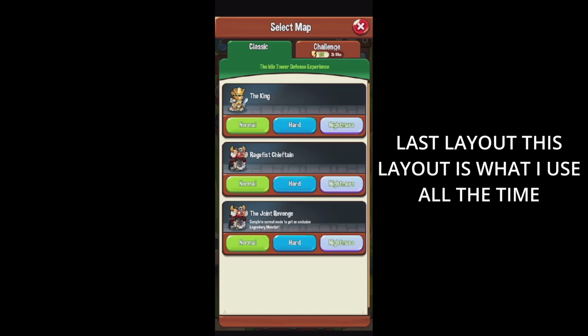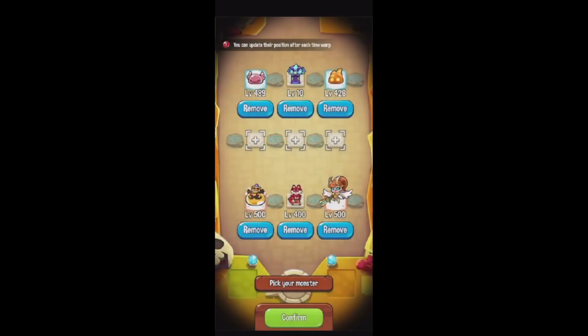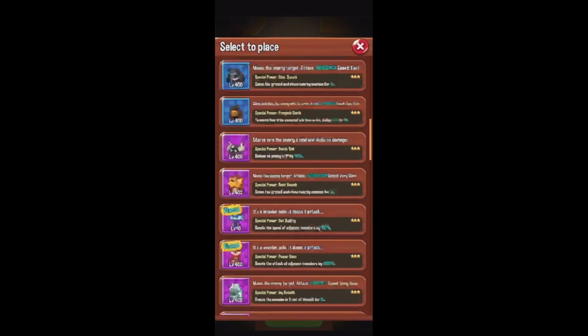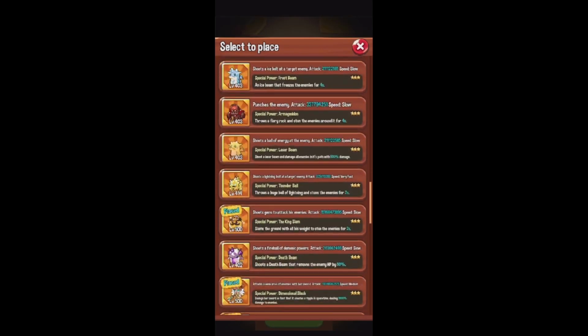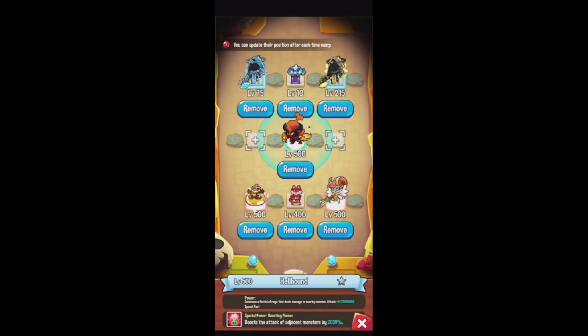All right, this is going to be a layout for all the nightmares, specifically between the Raging Fist Chieftain and the Dread Revenge one. You're going to use this setup. I had a lot of trouble trying to finish this, and this is the layout that really helped me a lot, and thankfully I was able to use it just like that.